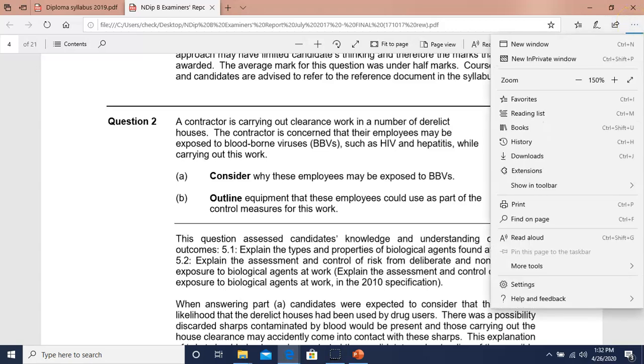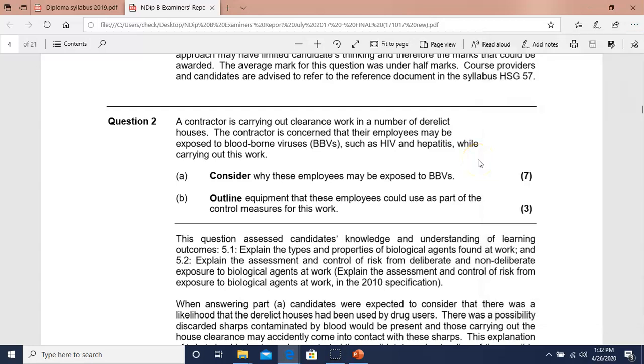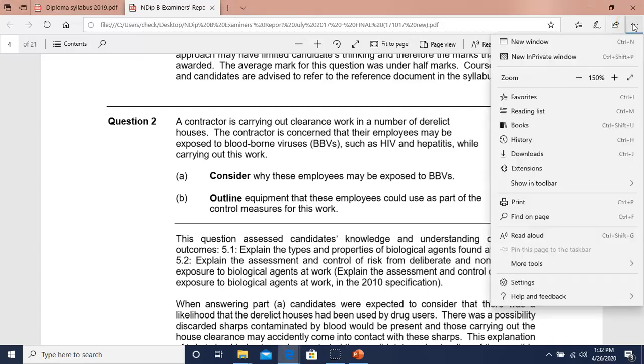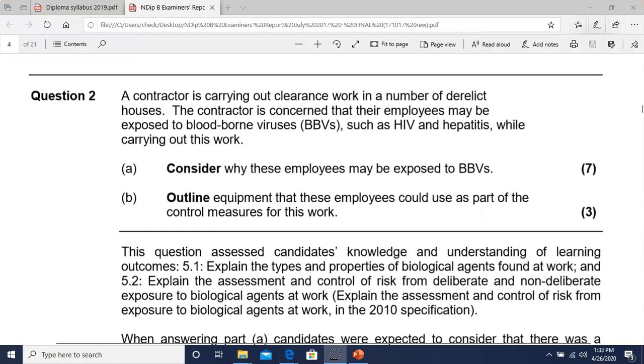This is sort of an easy go, because you can get it from the paragraph itself. It is really derelict houses, right? So you have to consider that there may be abandoned sharp objects in those buildings. Of course it did mention HIV and hepatitis as well, right? So it may have been that those buildings could have been used by the homeless, etc. Let's see what they have here to end the session.